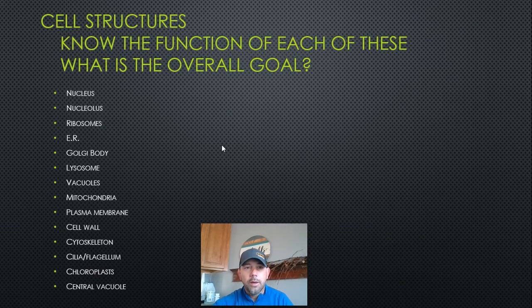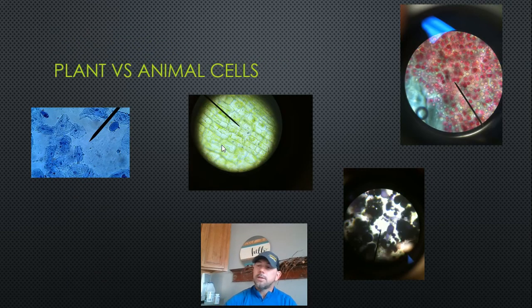Now, probably one of the other biggest things that we need to understand, as we start talking plant and animal cells, is that not every cell is created equal. This will make more sense as we go on with the cell parts. When you look at these cells, we always categorize them as plant versus animal, and in class we've always talked about animal cells having this and plant cells having this. Again, we need to understand that the cells that make up the human body, even though we contain the same DNA, obviously have different functions.